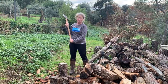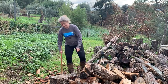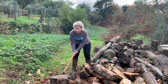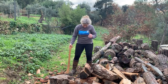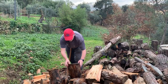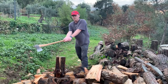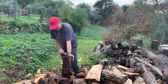I want to try that. What do you think with trying that way? There you go, perfect. So you're actually aiming at the bottom of the lump of wood. Fantastic. I'm a log splitter. And you enjoy this, do you?